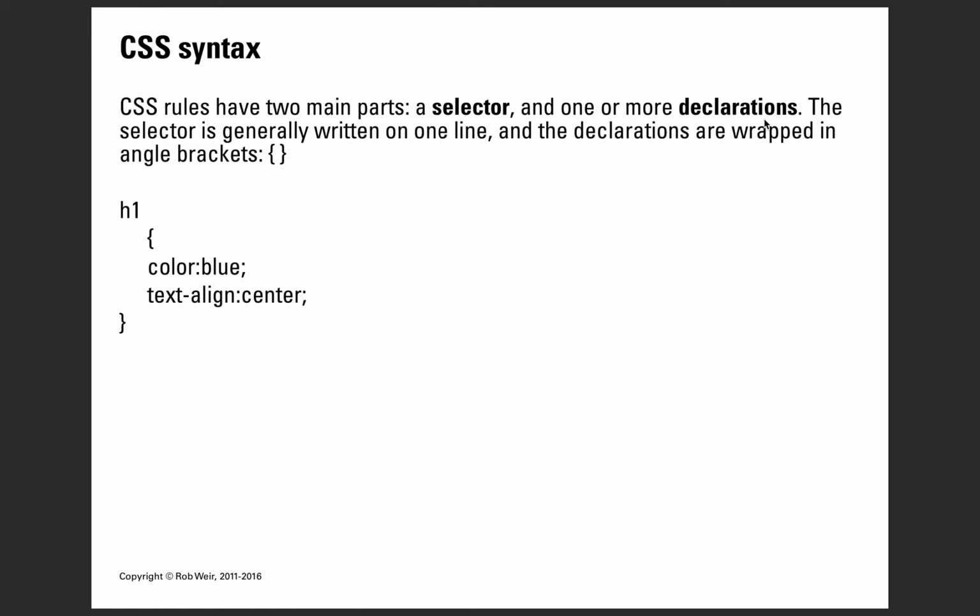So for example, we'll take a look at this. This is a selector, which is the H1 element on a page. We have those curly brackets on a line down from it, and then a couple lines down further that say that this is everything that's related to that one declaration. And then within that, those declarations are stacked on top of one another vertically. So again, the selector is the H1, and the declarations are color blue and text align center.